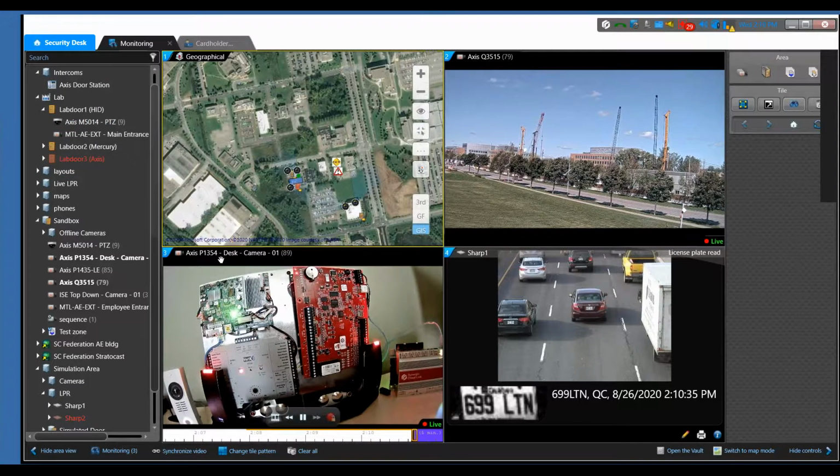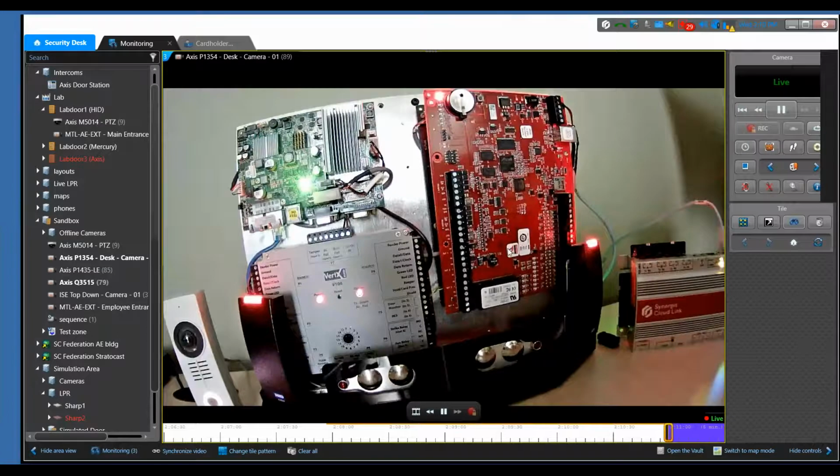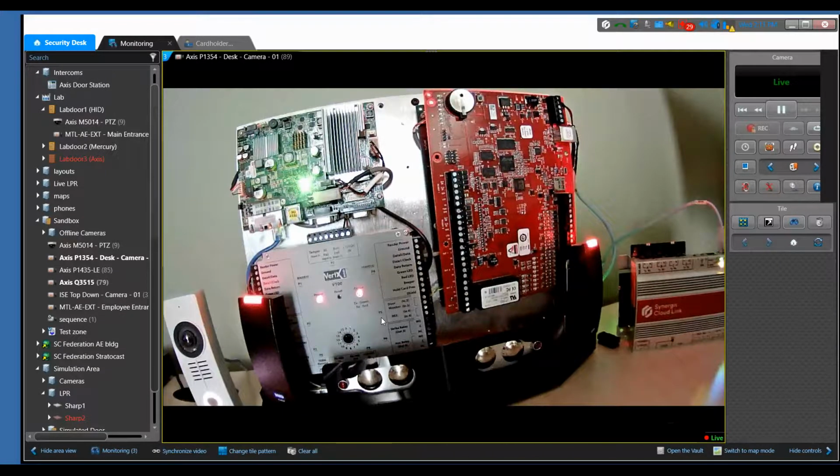If you can see the screen here, that's my demo kit in the office. You see here there is this Mercury panel and a reader attached to it, and there's another HID panel and a reader connected to it. So it's open. You bring your hardware. That hardware is not modified. It comes with the firmware from the vendor. We don't reflash it, or you don't need to flash it to work with Genetec.